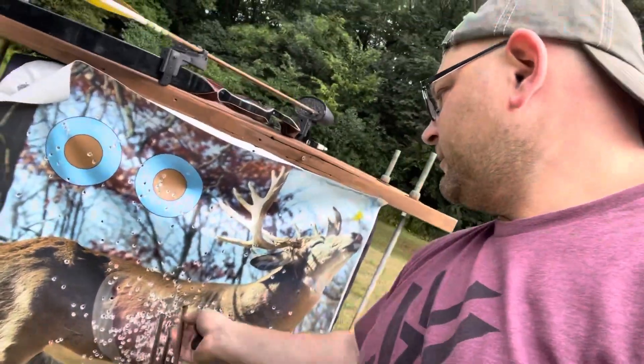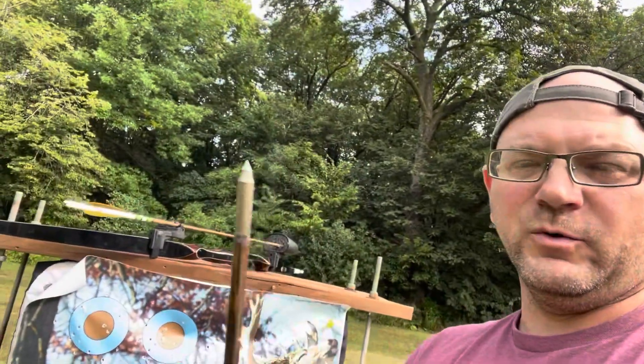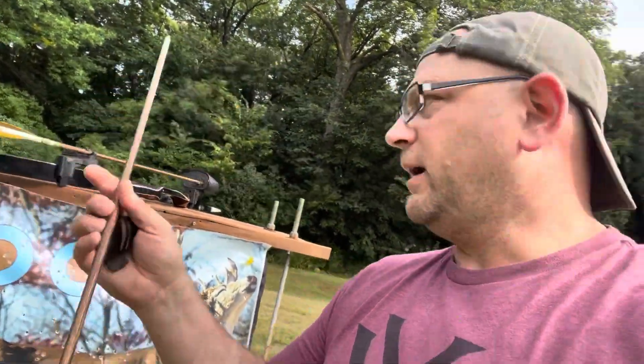These woodies are cool. If you want to get into the wood arrow thing, fine — they're a little more expensive. Obviously you can buy much cheaper carbons. If you want to get into the sport, carbons are going to be a whole lot cheaper, unless you find something at a garage sale. You can find an older bow like this, or go the Amazon route with the Black Hunter or Samick Sage or something like that.